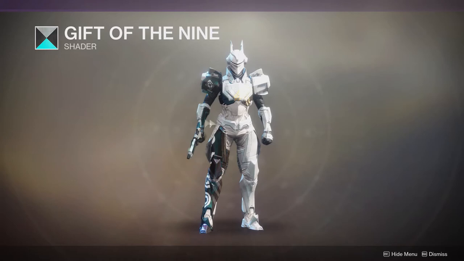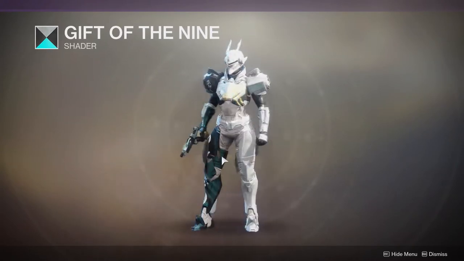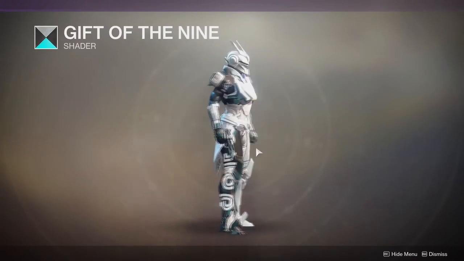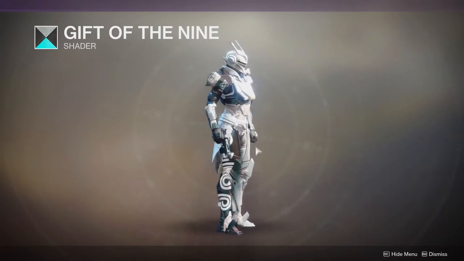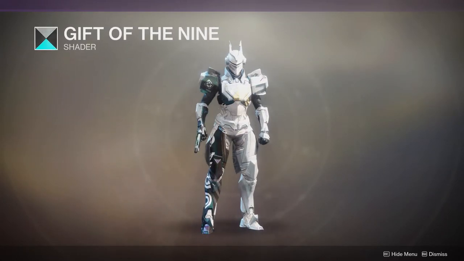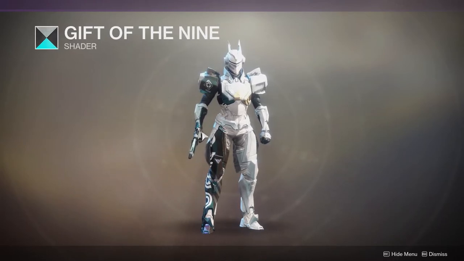Like, I think the Gift of the Nine looks really cool. What the heck? That's so bright. But yeah, it looks cool. Obviously, change the chest. And that's really it. I think the chest piece is just the weakest part. Not like geometry or anything like that. It's just the color. The yellow color really clashes with everything else.